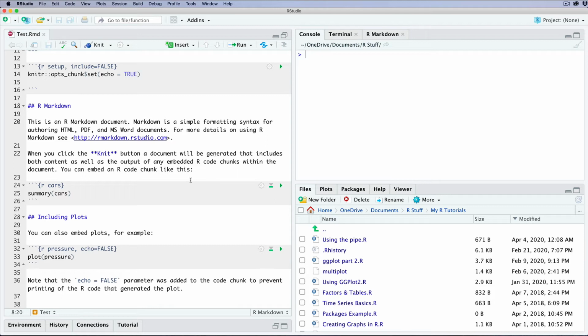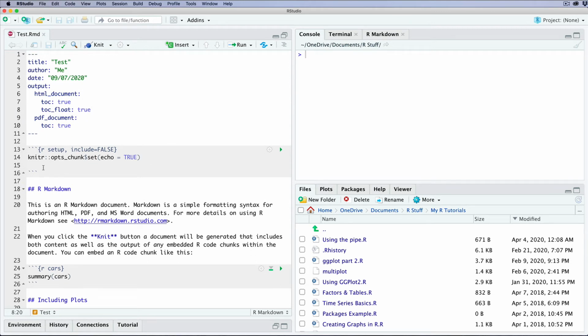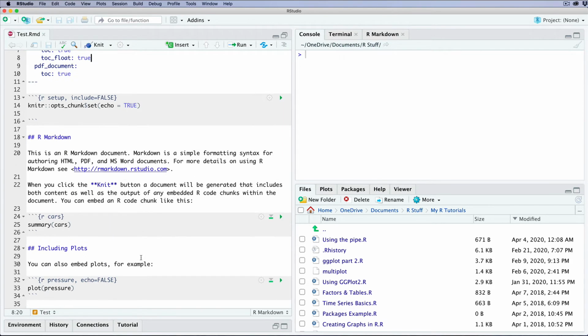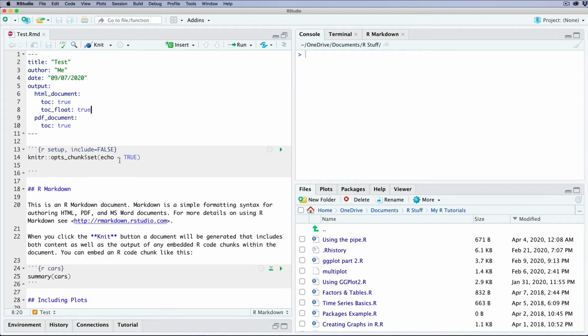So before I actually put the code in for that, I'm going to include in here a couple of lines to first of all load up ggplot2, or rather the tidyverse, which includes that, and then import some data so that I can then use that data with ggplot2 to create a graph down here. So as I mentioned earlier, this is the best place to put code like that, like loading packages or importing data, because you don't want that code to be seen, of course, but you want it to run and therefore the results to be available.